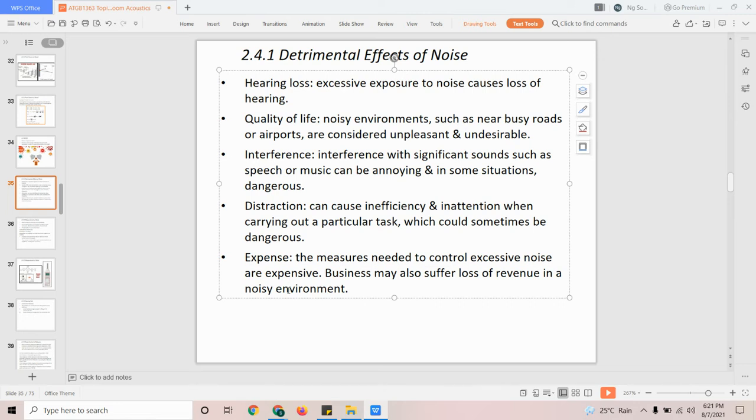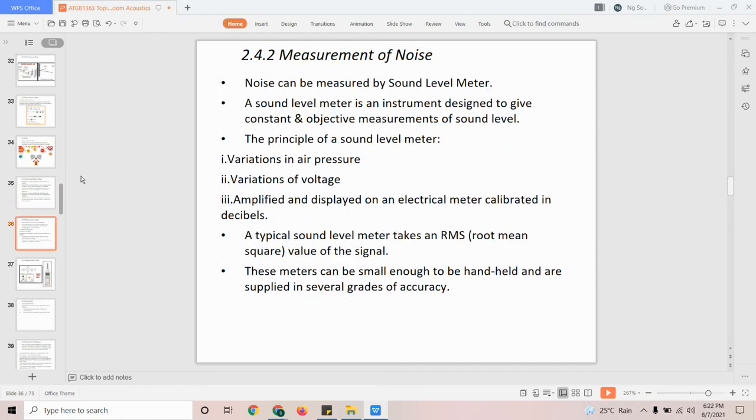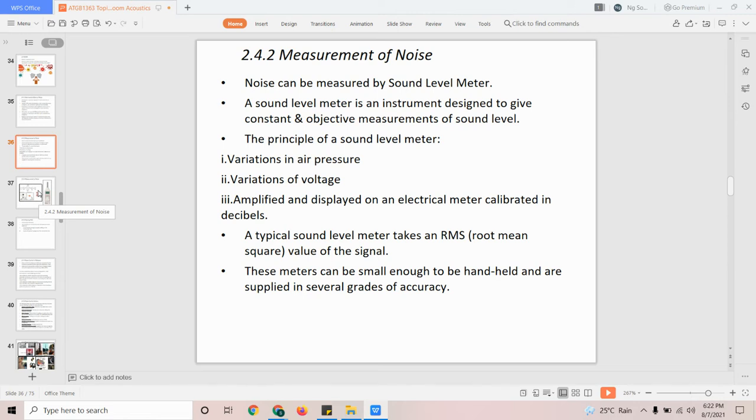So noise doesn't just affect us in terms of our normal life, but it can also affect businesses, our personal well-being, and also our work productivity. So it's not very good lah to have noise everywhere. Usually noise will come from construction sites, or if you're living near the airport, I think you guys can hear a lot of airplanes during my lecture. Okay.